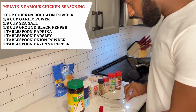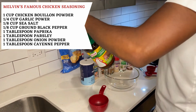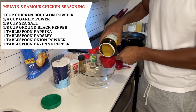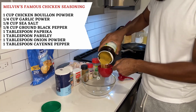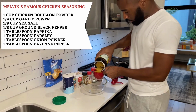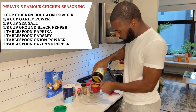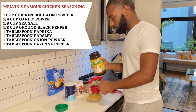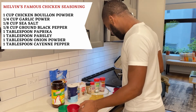And then what we're going to show you first is how to make the seasoning. You're going to need a cup of this chicken flavor here. And this is really going to be the base of the seasoning. So you definitely don't want to go without this. So I use just about a cup. We're going to do the best we can when it comes to measurements here. That's about a cup. We're going to put that in there.